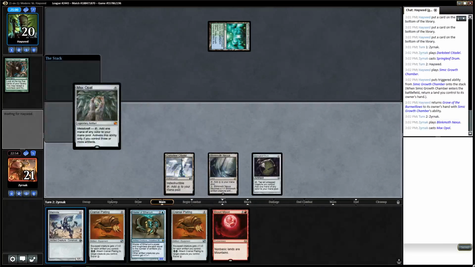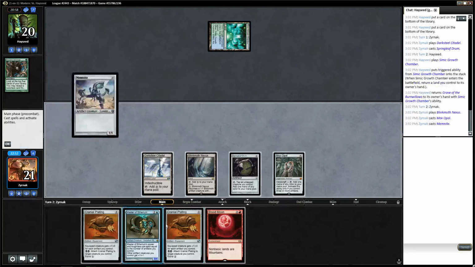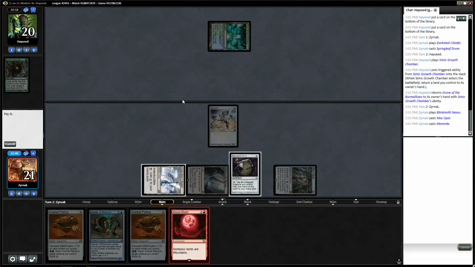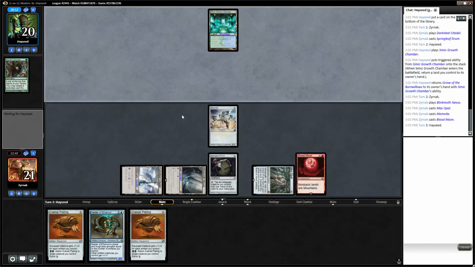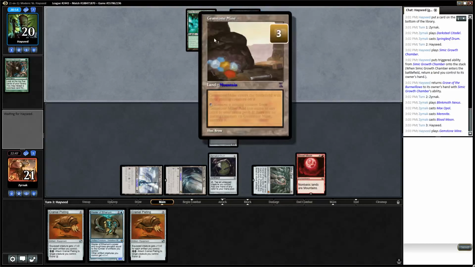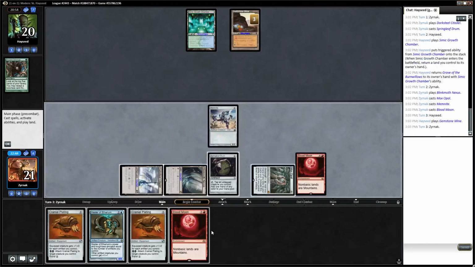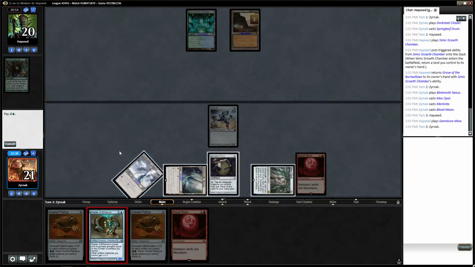The Mox, Memnite, and cast a Blood Moon. If our opponent just concedes. Nope. But 2 mountains really not going to do much against us. Got a redundant Blood Moon.